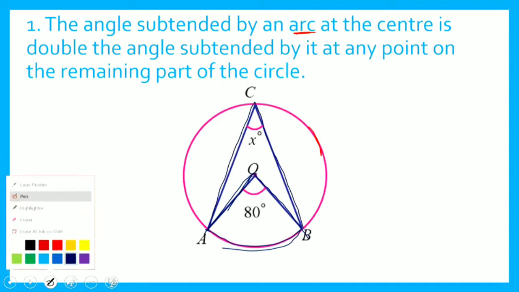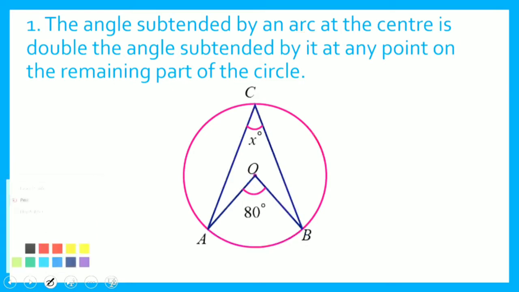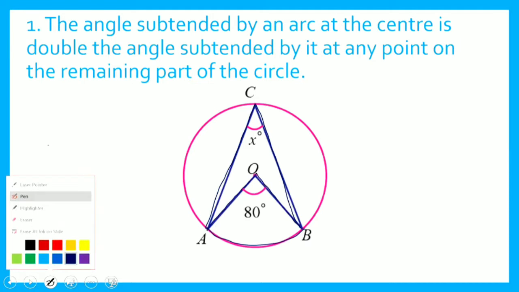Now, that's just a short way of saying everything that's on my screen right now. Let me erase everything and say it the way that some persons are also comfortable with. The angle that's subtended by an arc at the circumference is half of the angle that's subtended by the same arc, but of course, is formed at the center, all right? So let's be practical now.